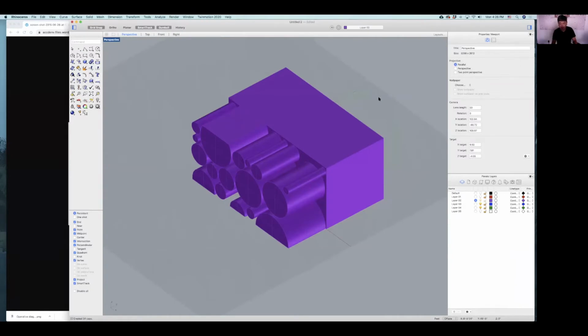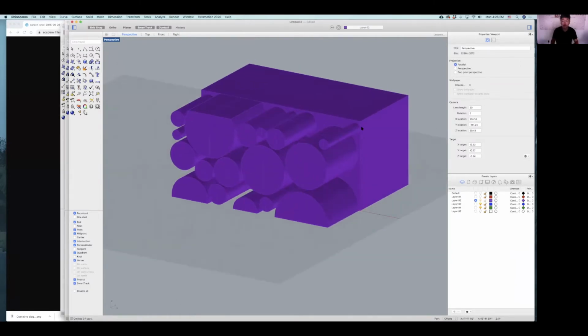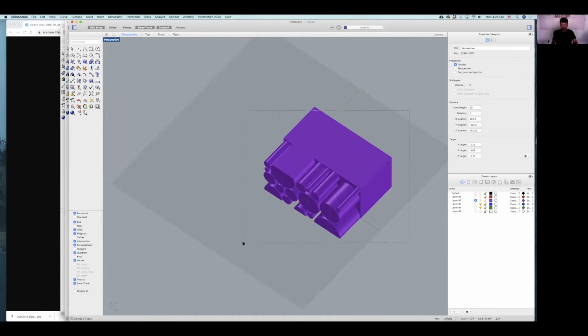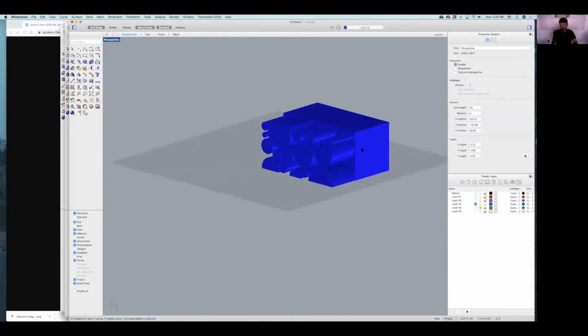The next part we are going to do is create this kind of wavy, undulating curvature in front of this, and that's going to create a curvy shape. So for layer 3, I select this, right click layer 3, copy objects layer, turn it off, and you will have this blue layer.